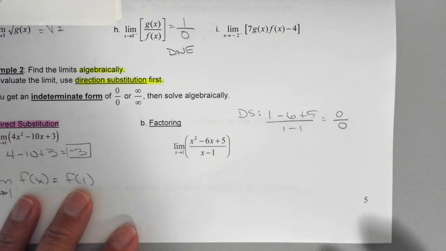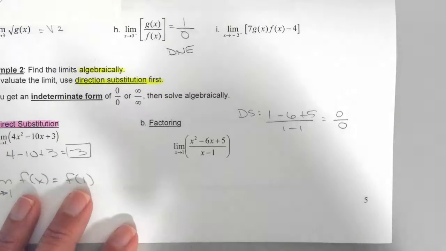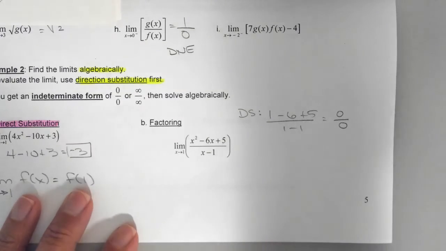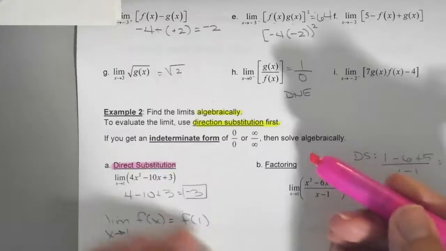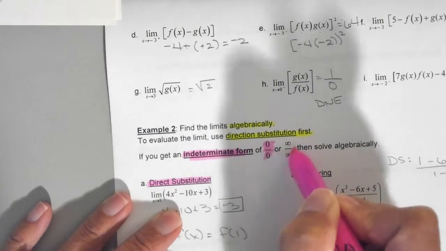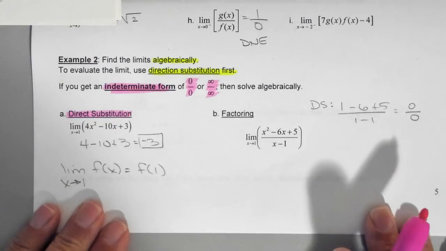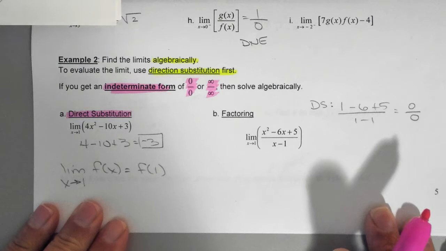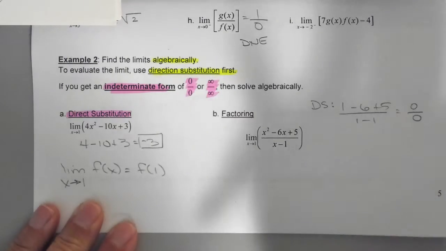It's just like if you have infinity divided by infinity. Well, first of all, infinity is not a number. Conceptually, you're saying that the behavior of the function in the numerator and the denominator are increasing forever, right? I didn't want to use "infinitely" because I'm using the same word. So this is known as an indeterminate form, and it's 0 over 0 or infinity over infinity. And really what this is saying is you've got to use a little bit more algebra so that we can use direct substitution. Okay, so there are certain things that we're going to have to do.